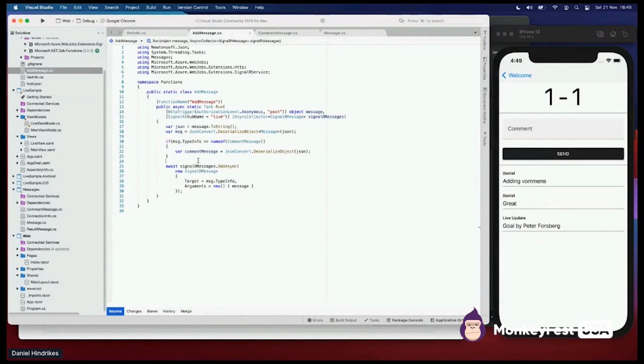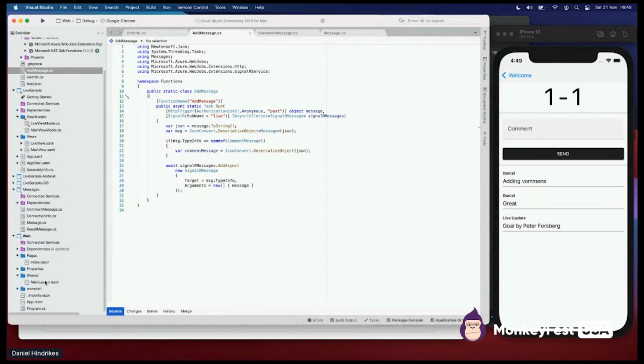So the last thing to do is to add the message to the SignalR messages collection. Then it will send it to the SignalR hub, and it will update devices. When we want to connect to the hub, we will do the same both in the Blazor project and in the Xamarin app.